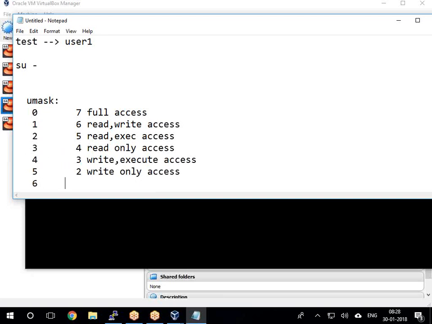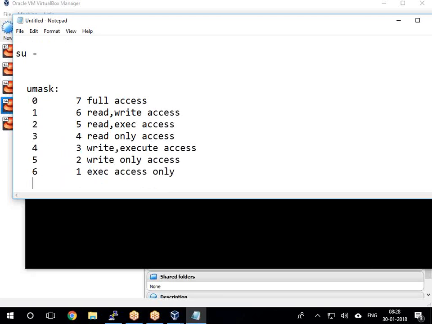Mask value 6 means removing read and write permissions. That means execute permissions. Execute access only. Mask value 7.